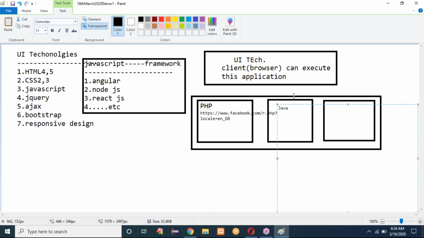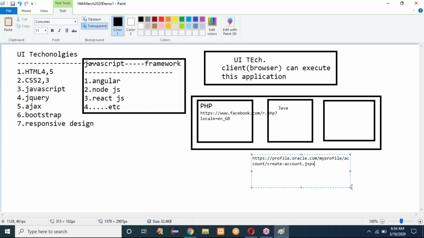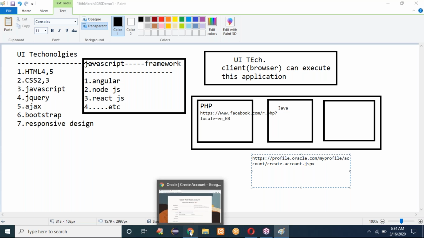In this we can see JSPX. See, this is one URL that comes under Java. This is JSPX. Here, this is one example for a Java site. Profile create account.jspx.